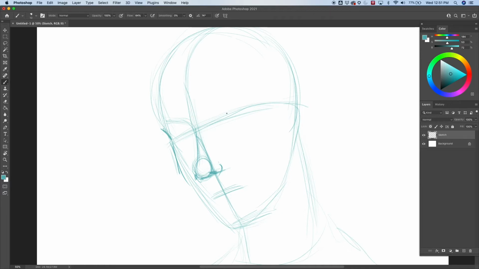And got my eye socket there, but let me get the eyes in. I like to get the eyes in pretty early. Make sure they work for me. So this eye is at an angle, so I can see the round of the eyeball. And it's going to be close to this part of the nose here, this part that goes up to the bridge. I learned the name of it today, and I already forgot it. But there it is. Okay, then over here, this eye, we're going to see a little, because of the way the nose is rounded and sticking out from the eye sockets, this eye is going to be a little bit set back.